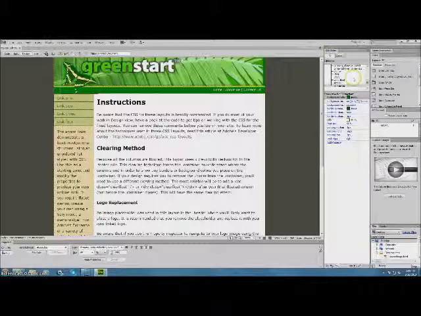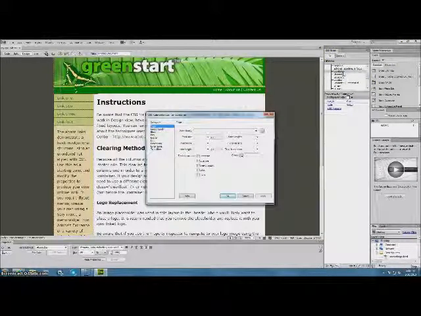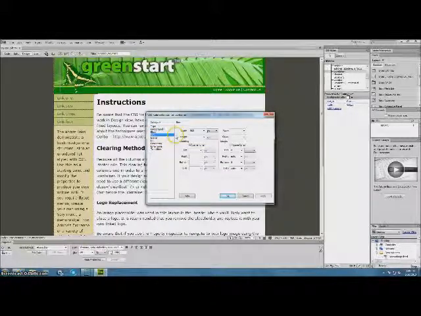So in our CSS styles, we want to double click the container, and in the box category we want to change the width to 950.